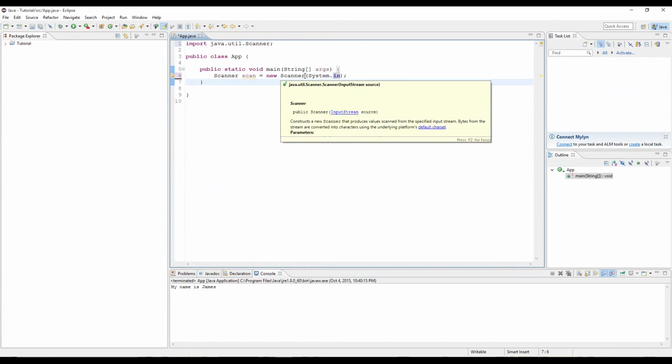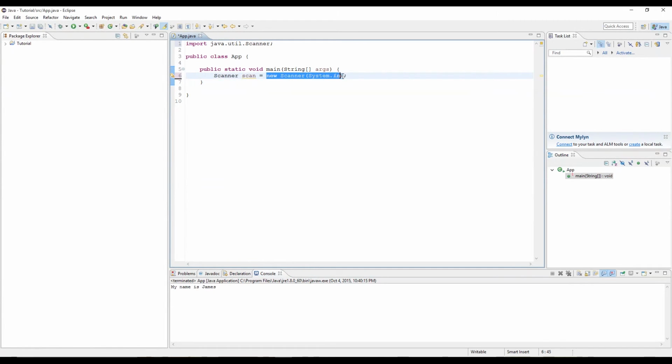What this does is it creates a new instance of the Scanner and stores it on your computer somewhere, and then supplies you with the address of it and puts it into this scan variable. So we're not storing the value of this statement, we're storing the reference to the value of this statement. It's very important that you know that. So when you're passing this scan around, you're actually passing the reference. So that method that you call may actually edit the value of that, and it'll be reflected in other parts of your program. That's called side effects, and we'll get to that later down the line.